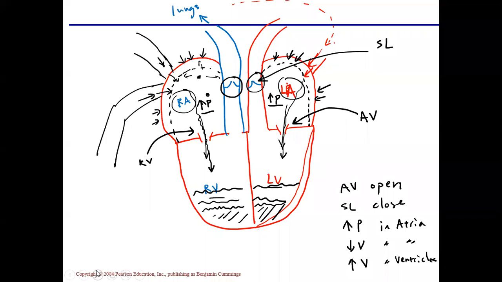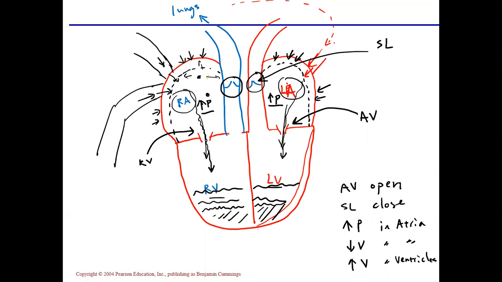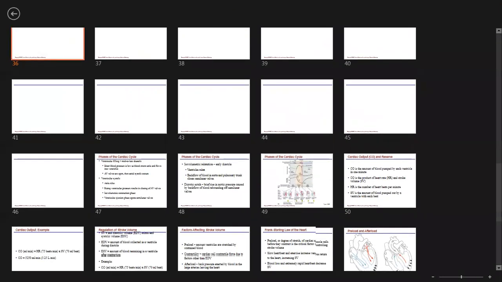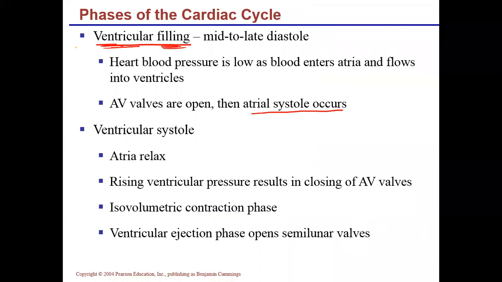Remember, the electrical impulses need to go first towards the myocardium, then it's going to come over here, and then it's going to go from the Purkinje fiber to the myocardium. So next up is the contraction of the ventricle. But before we see that, we need to go back and take a look at the next step. So this one is done. We are done with the ventricular filling.